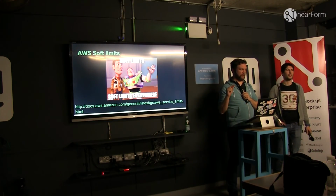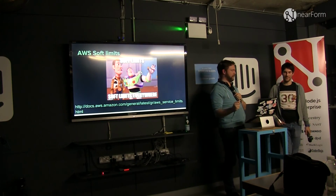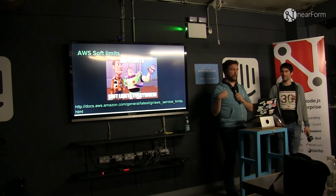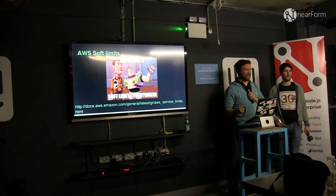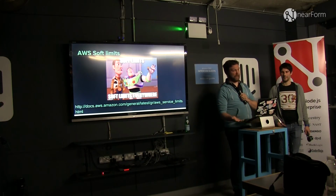And it goes through every default limit for every AWS service out there, and there are lots. You get 100 S3 buckets by default. So if you're deploying a new Lambda, it will create an S3 bucket through serverless. You do 100, done. And it takes about 2 days for these guys to respond back to you. So if you're doing something mission critical, you'll have to wait 2 days, unless you pay for it.